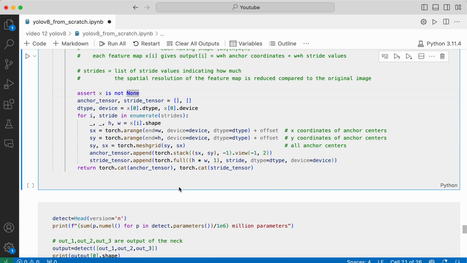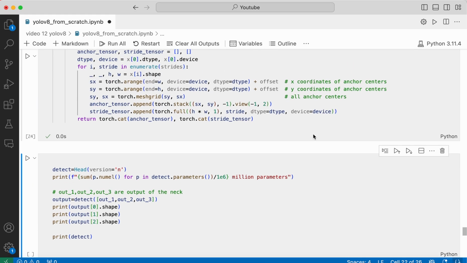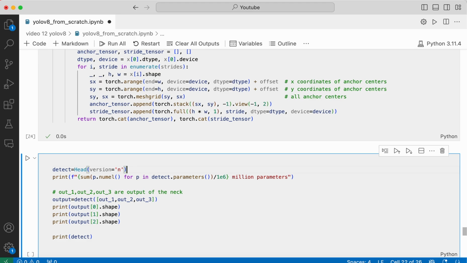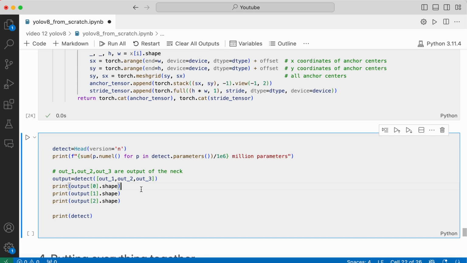So let's run this block and do a check here. We have version nano. Let's print out the number of parameters and the output shape. Note that in this case I feed in output 1, output 2, output 3 from above, which are the outputs of the neck.